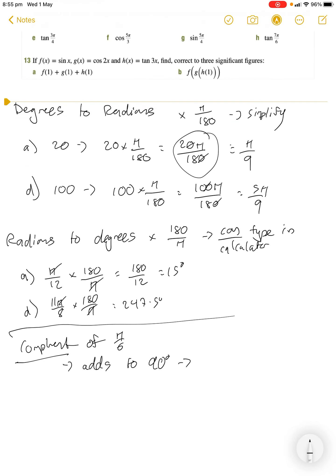Now in terms of radians, 90 degrees if we're going to look at radians would be 90 times π over 180, which is 90π over 180, which is π over 2.